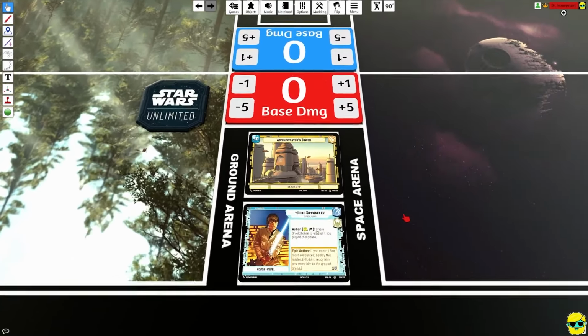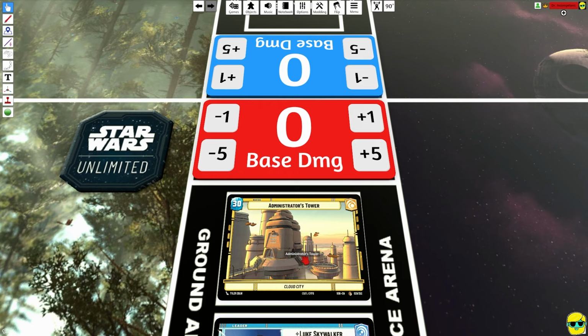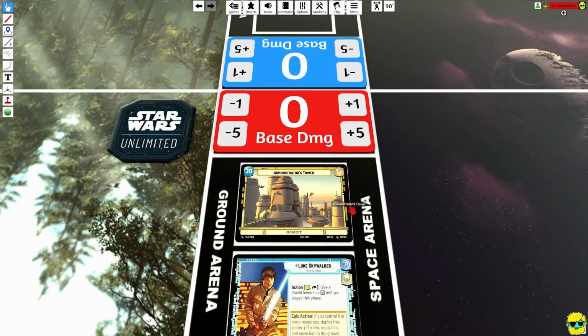Now, the other thing about the base that you need to know is that it provides an aspect to your deck, and they all have a color, basically. So this Administrator's Tower is yellow, and it provides cunning.